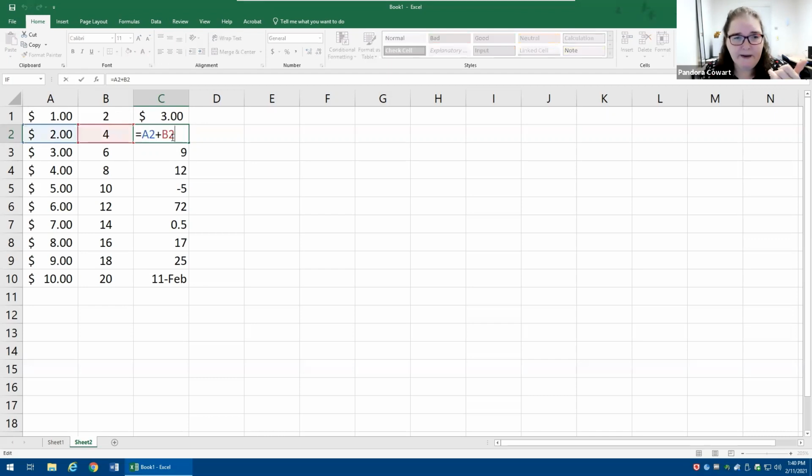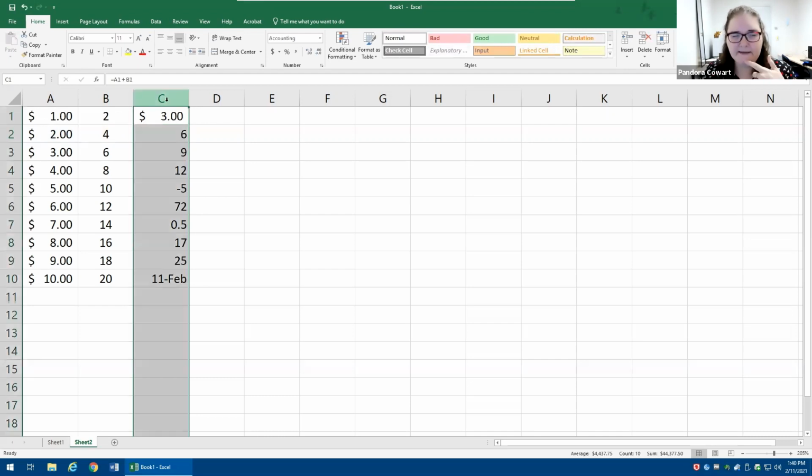So I could do that with each one of these, double click, enter, double click, enter, double click, enter. Let's just format the whole column. Give me all of column C. But it's something to keep in mind. If I had formatted my numbers first, it would have carried through to my answers. Column C, I'm going to click on the $ sign.